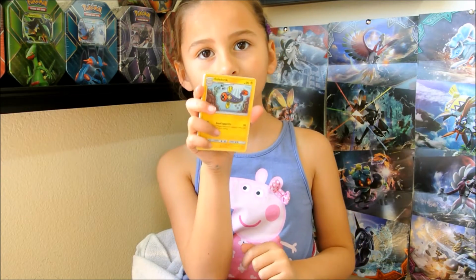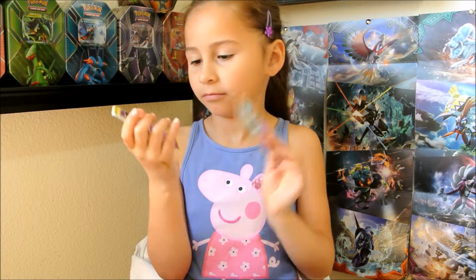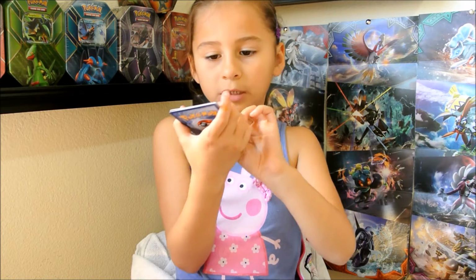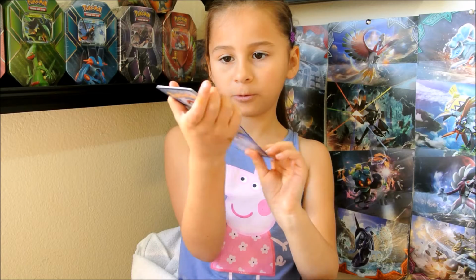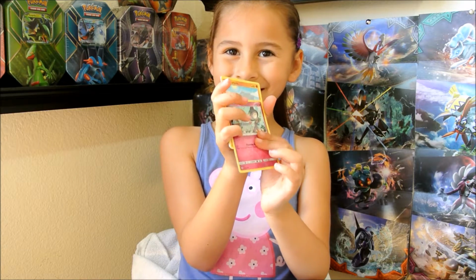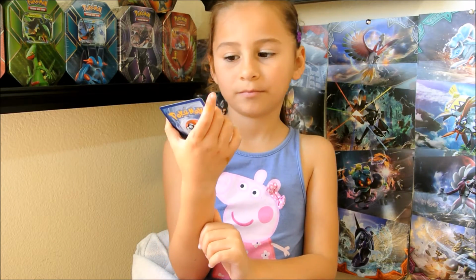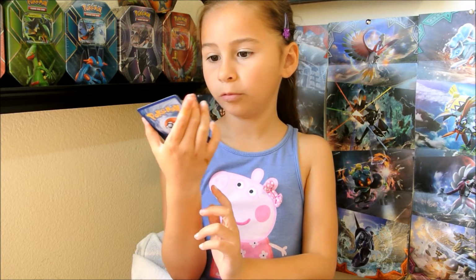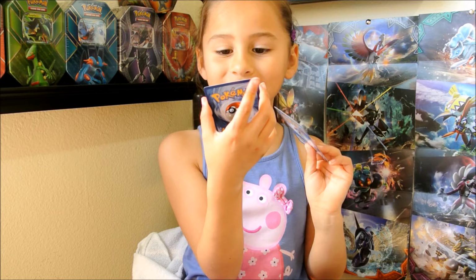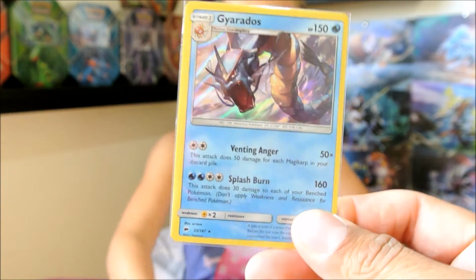All right, let's start off with the Electric. Wow, perfect. We got a Whirlipede. We got a Lightning Energy. We got a Tynamo. We got a Tangela. We got a Ralts. Rhyhorn. Hoothoot. Ooh, a reverse holo is a Meowstic, and ooh, Gyarados. Gyarados shiny rare, nice. Okay, on to the next pack.